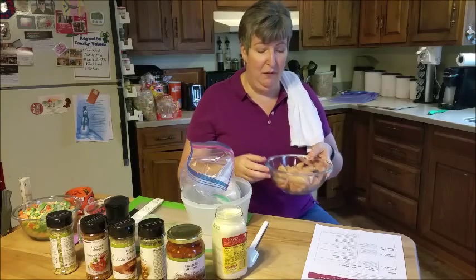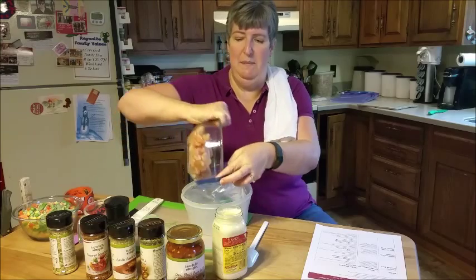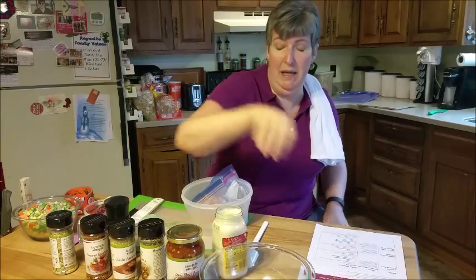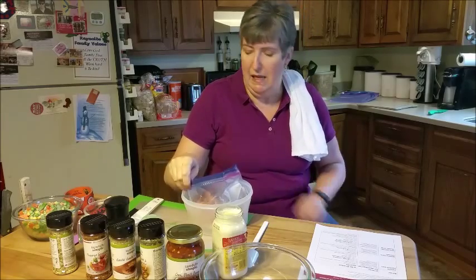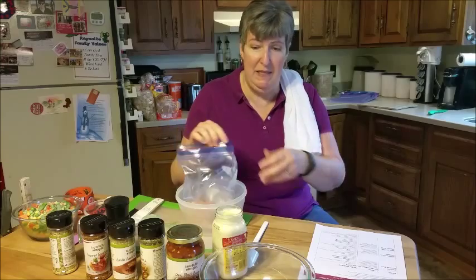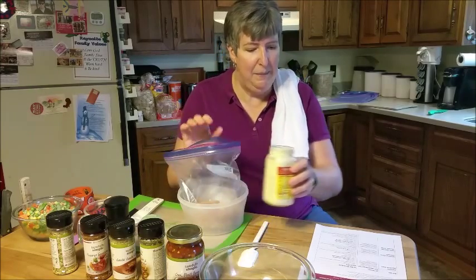Use whatever works for your family. That's my mantra around here. Whatever works for you, you can substitute to your little heart's content. And if you don't like something, don't put it in. I won't be using mushrooms today, because my husband absolutely despises mushrooms, and he's actually home at this time of year, so we tend to care a little bit more about what he thinks.